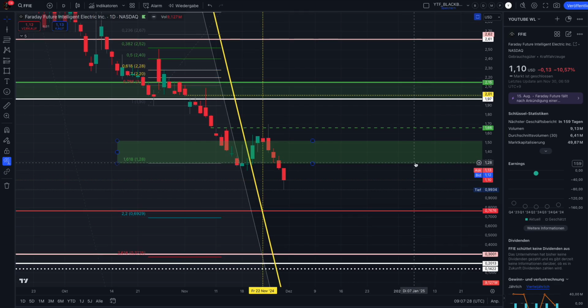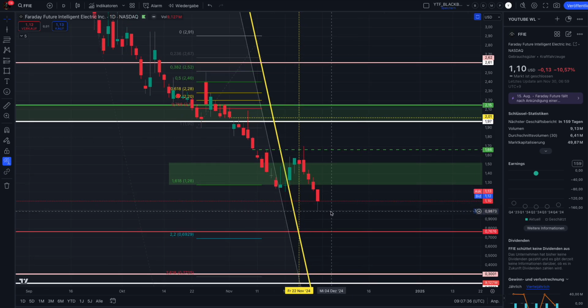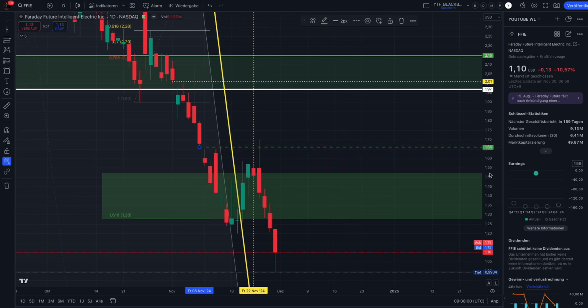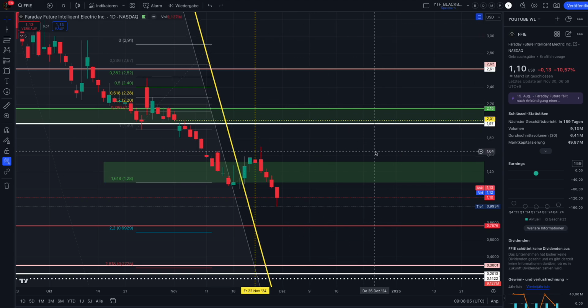The bull case would be that the float, because we're talking about 44 million shares float, is not too high, that this is just a massive shakeout, and that we have our bounce here in the $1 range, guys. You can see that the market makers also closed the open gap here at $1.66. That was the purpose of that move, and that's why I said it was a very predictable move. We had the breakout of the strength channel pattern. We had the perfect retracement back to the 1618 level. We closed the open gap, and then, as I said, Faraday Future started to dilute, and that is of course the beginning of this downtrend. So we can delete this line. That was the open gap, which we don't have anymore.